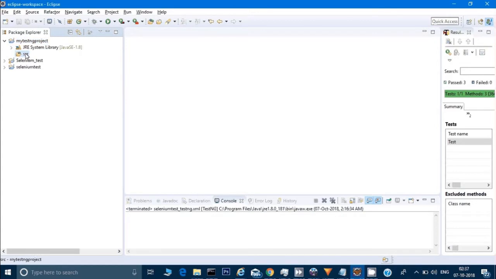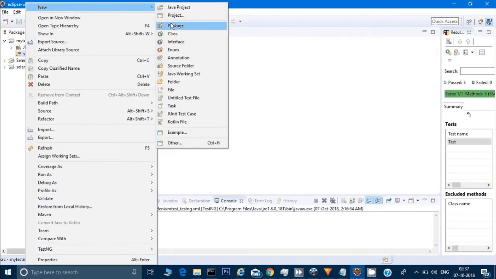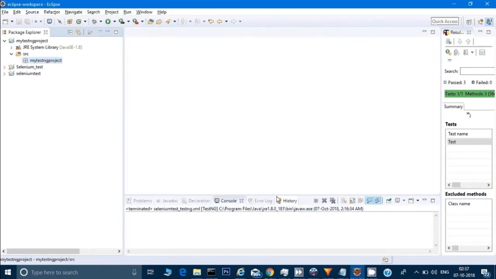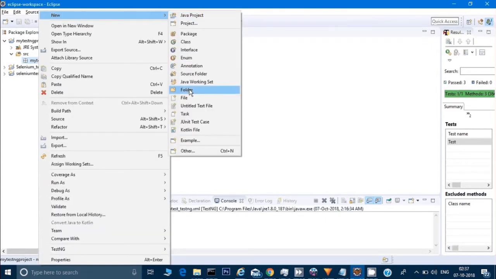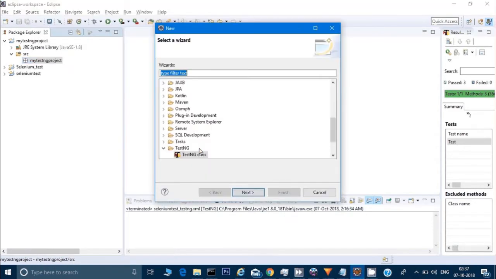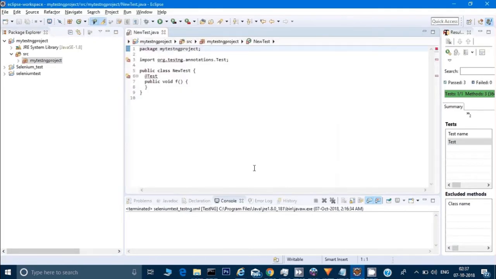Now, you know that for creating any class I should give a package, so I am giving a package name here. Let it be a default one, and then I am doing a right click and creating a class. But instead of directly creating a class I am going to Other, because now I have a folder called TestNG, and in that I can use the TestNG class. I'm clicking on Next and let me click on Finish. Okay, so this is our TestNG method which has been created.